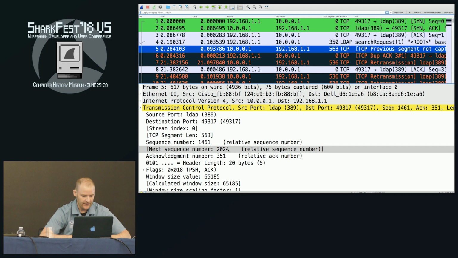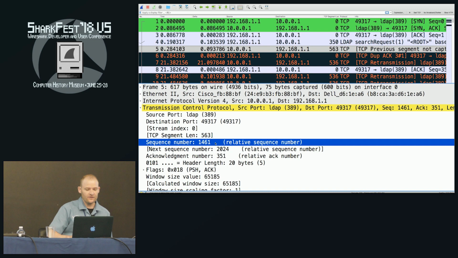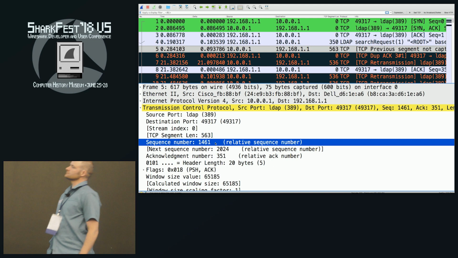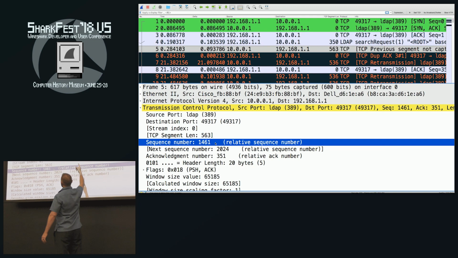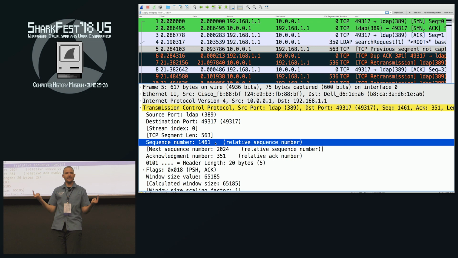But look at his starting sequence number. This is the first packet that I'm receiving from the server. He's beginning on 1461. Whoa, whoa, whoa, whoa, hang on. A packet above, I just sent him, we were sequenced at 1, right? The handshake did that. That's that ghost byte that we sent. We start at 1. He's telling me he begins at 1461. What does that sound like? What did he send?